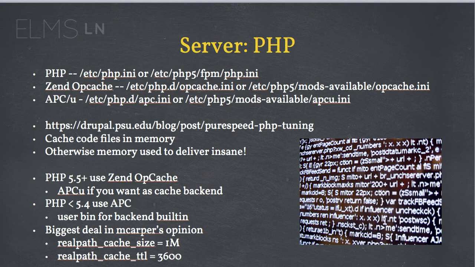You can find more about this tuning and PHP things you can do as far as Opcache, even going beyond default Opcache settings, based on some testing we did at PureSpeed-PHP-tuning on Drupal.php.edu. Basically it caches the files and where they are in memory, so that it's a lot easier to find them next. And with Drupal, you've got tens of thousands of files you're pulling together. You better cache where they are, or else you're going to have to queue that up every time. PHP 5.5 plus uses Zend Opcache, and below 5.5, if you're in the 5.1 through 5.4 universe, APC is the way to go.